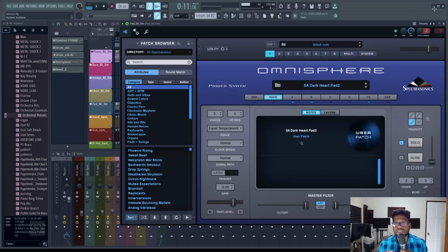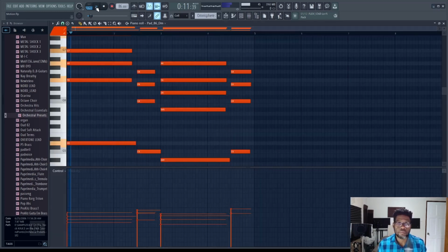So this loop, this sample is quite simple, and the final element in it is a pad that I created in Omnisphere, and all I did was I played the same chords I played for the piano with this pad, just to add another layer and fatten the sound up. And this is what it sounds like.